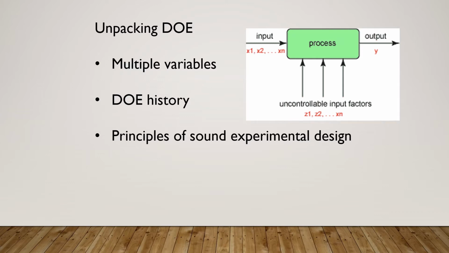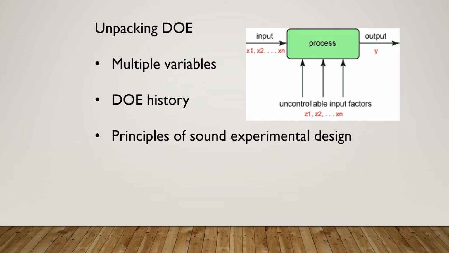His initial applications were in the biological and agricultural sciences. The first industrial use of DOE was in the British textile and woolen industry in the 1930s. Then in 1935, Fisher published the book, The Design of Experiments. After World War II, DOE was introduced in the United States and other parts of Europe as people began to discover Fisher's book. Since the quality movement in the 1970s and 1980s, DOE has been a staple of Six Sigma curriculums. Many universities require that engineering students receive formal DOE training as part of their undergraduate education.